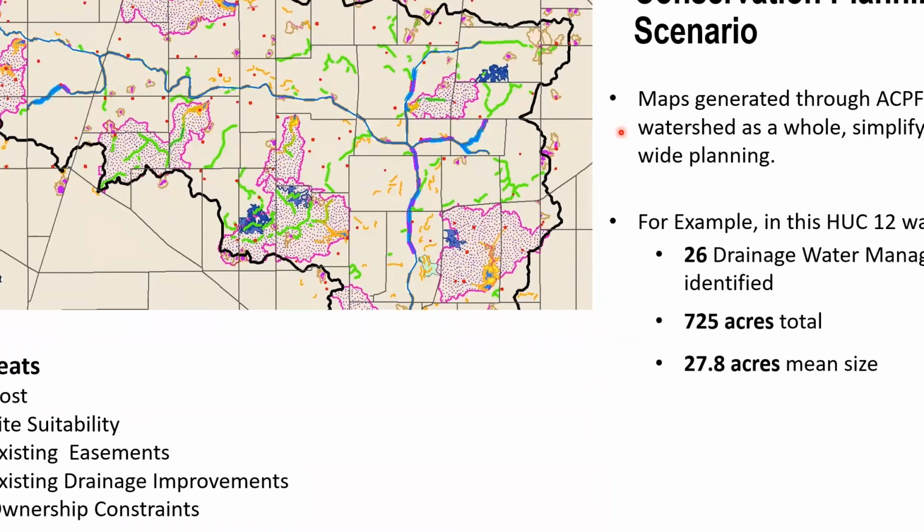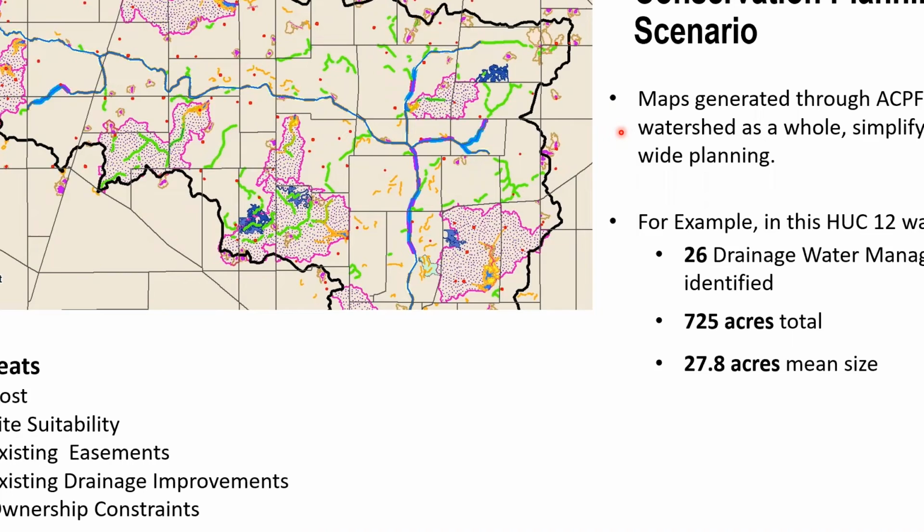This whole watershed approach is, I keep repeating myself here, really the power of the ACPF Toolbox. That watershed that I've chosen to use in all of these as an example is one that I felt had a good representation of any of the practices that are identified, but drainage water management isn't well represented in this watershed, simply because I think this watershed has a little bit more topography than some of the other watersheds that we've been working in.